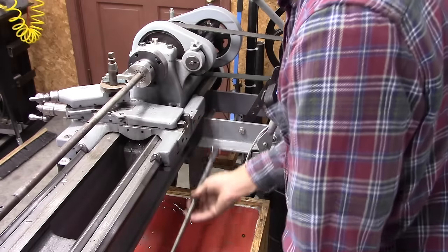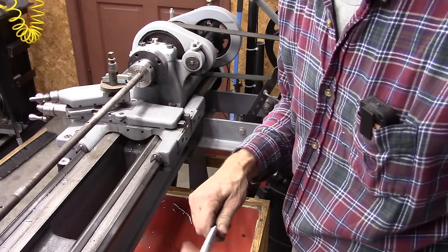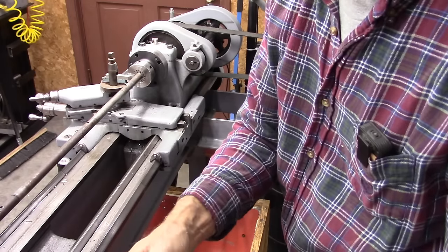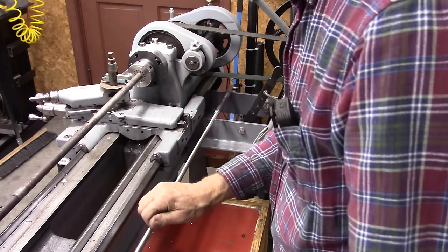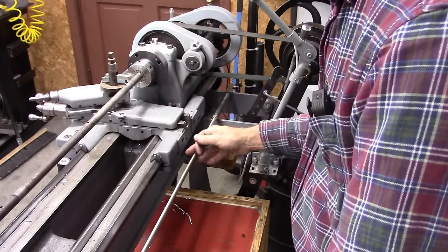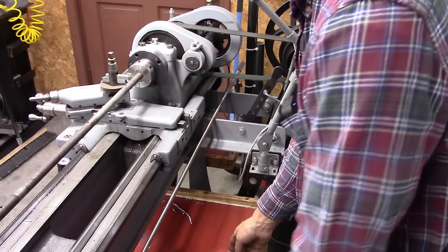Let me put a lock collar on there. You might have a better idea. I thought about making these sliding lock collars, and I may wish I had done that because it takes forever to run one of these the full length of this rod. But I've also got a micro adjustment for them so I can get really accurate. But that lock collar will sit down on the hook, and when you lift it up, it won't allow my carriage to go any further. Anyway, we've got to make a bracket for this far end that will clamp on my angle iron bracket there. So that's what we're going to do next.